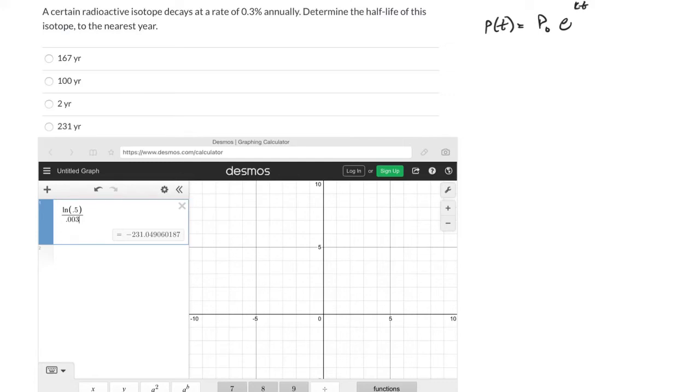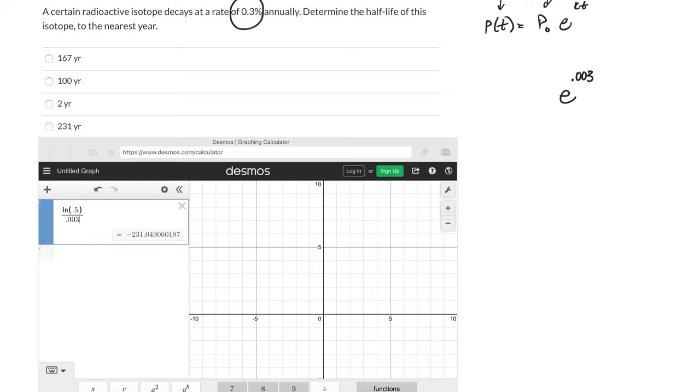All right, here's some great log worded problems. The big thing with it is making sure you know what to put into each one of those spots in the formula. So here they say a radioactive isotope decays at a rate of this. So this will be what k is. So up there for k, now it's a percent, so I have to change it to a decimal. So it'll be 0.003.